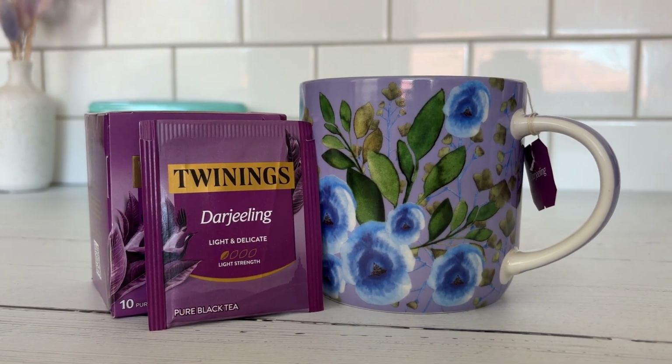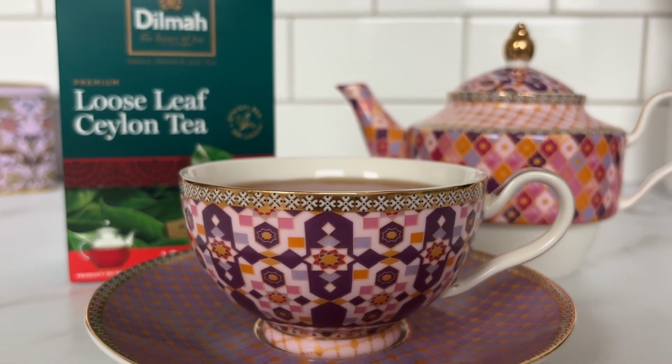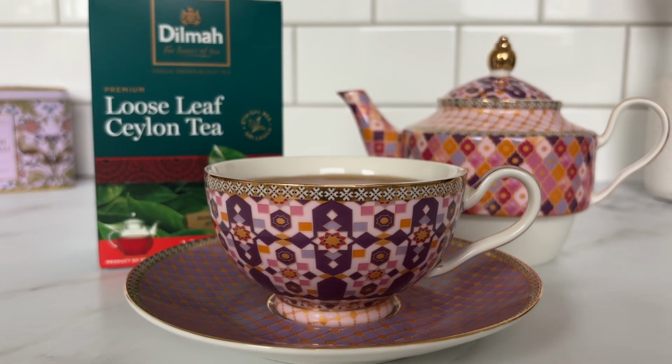Coming second place is Darjeeling tea, which typically is enjoyed without milk, or so I've heard. And if that's the case for you, then well done. You have been enjoying all the benefits of black tea in a very pure form. And now for number one, the tea you've been waiting for, Ceylon tea. A cup of Ceylon tea reaches an antioxidant score of 302. Now compare that again to the artificial Lipton iced tea of 12, and that's a big difference.